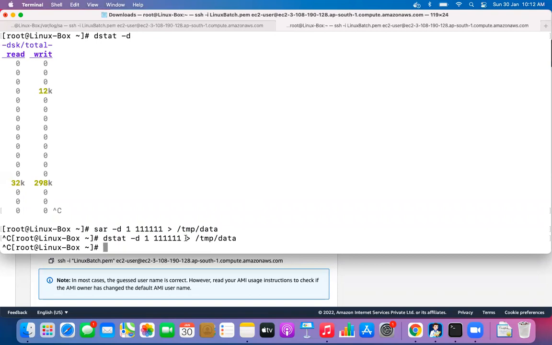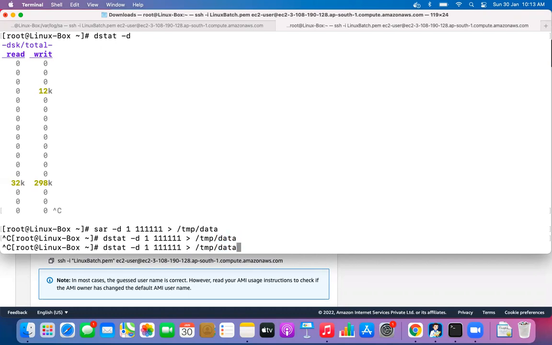So this redirection symbol is basically used to redirect output of one command to any other file. So here temp is a directory and data is a file. Okay, so with different commands, the output will come in the same file.